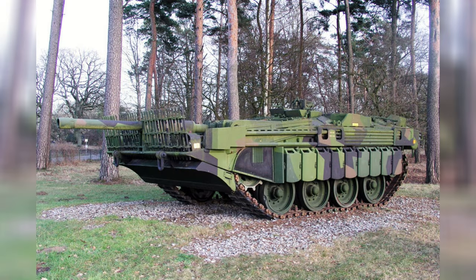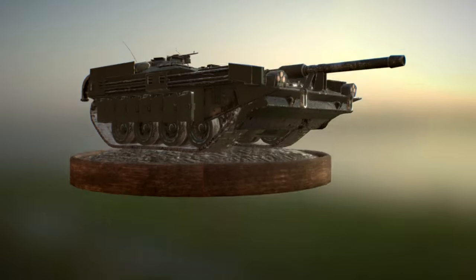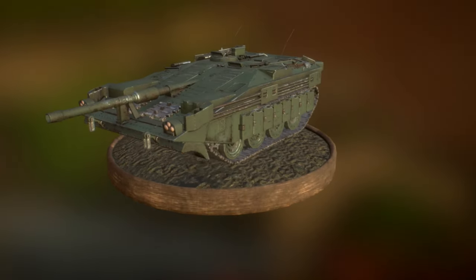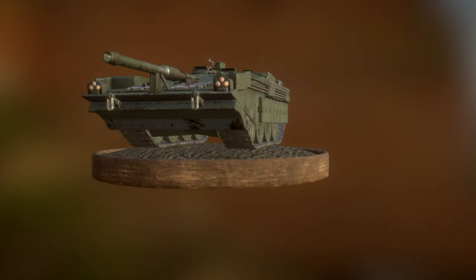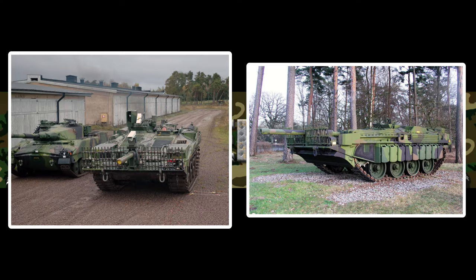Looking at its exterior, we see several things that look a little odd but serve a good purpose. Its side skirts at first look like plate armor or reactive armor, until you realize they're all in fact jerry cans — nominally to store fuel, but likely certain numbers were for coolant or oils to top up the engines as needed. If they take a hit, at best case you've got a new pasta colander, and worst case it catches fire — but a jerry can exploding just outside your tank is likely more of an annoyance than an actual danger to the crew. It also has an interesting slat armor system that was kept secret and only to be mounted in wartime.